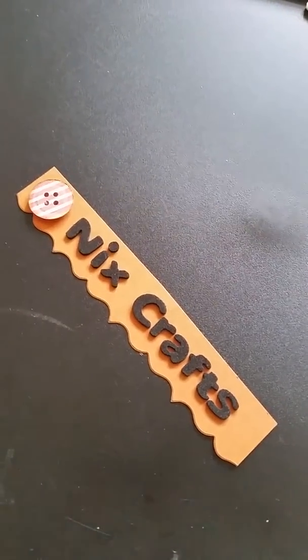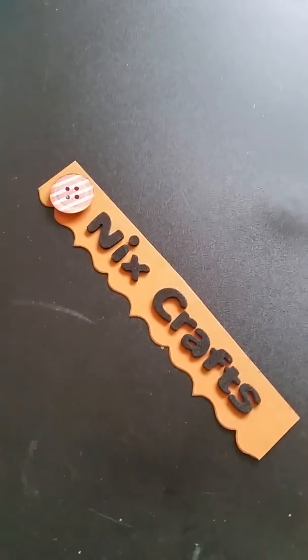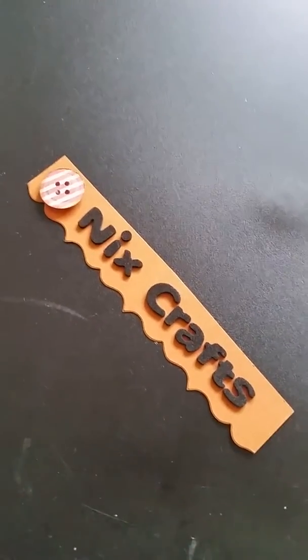Hi guys, this is Natalie from Nyx Crafts. This is just a quick tutorial to show you how to make steampunk paper using Stampin' Up products.